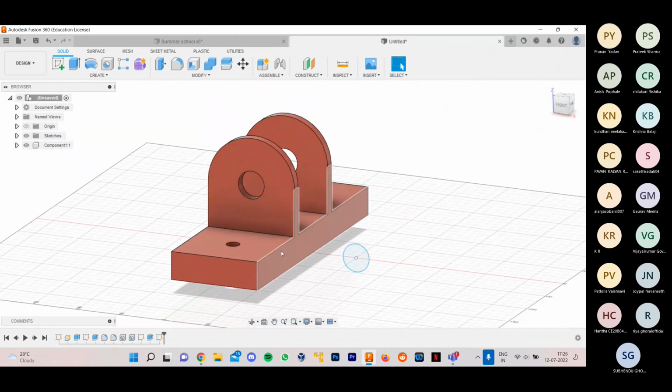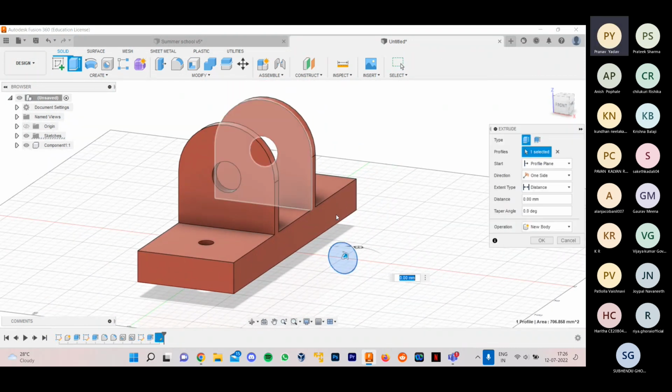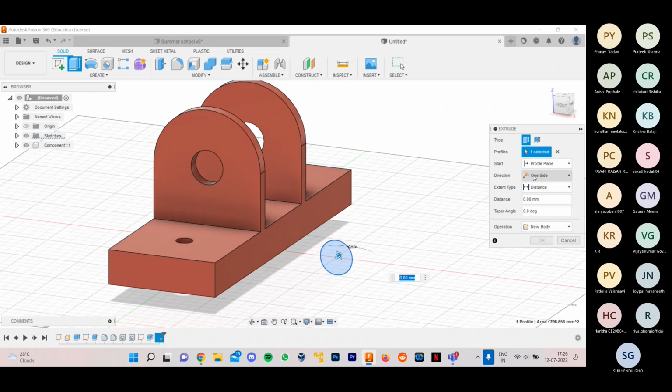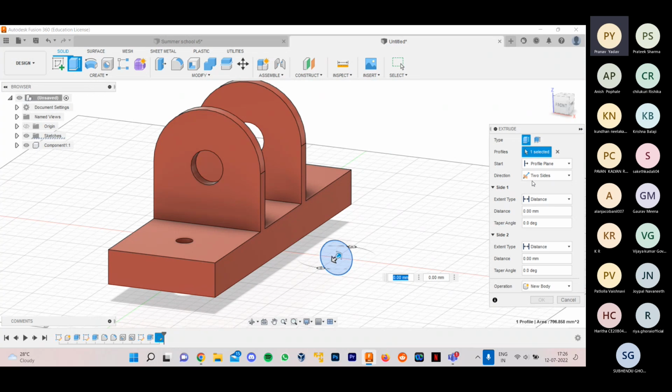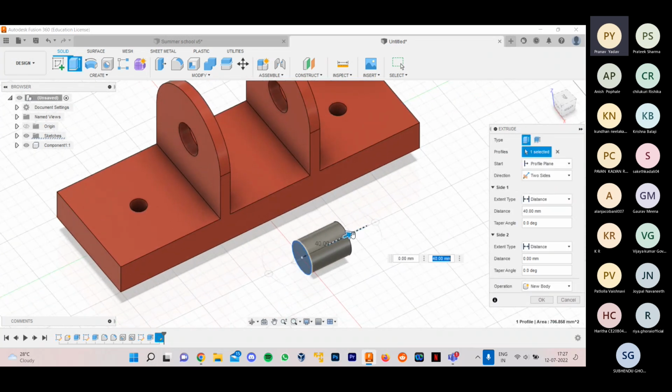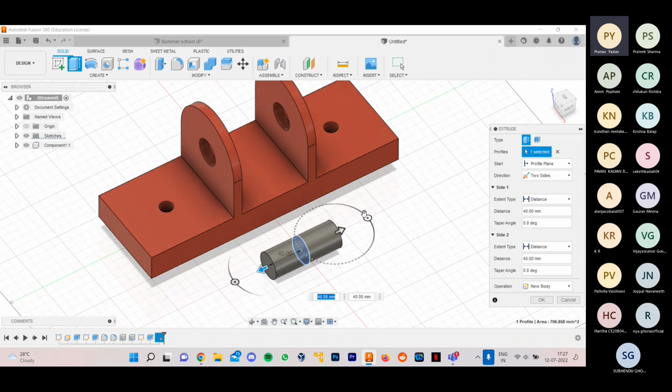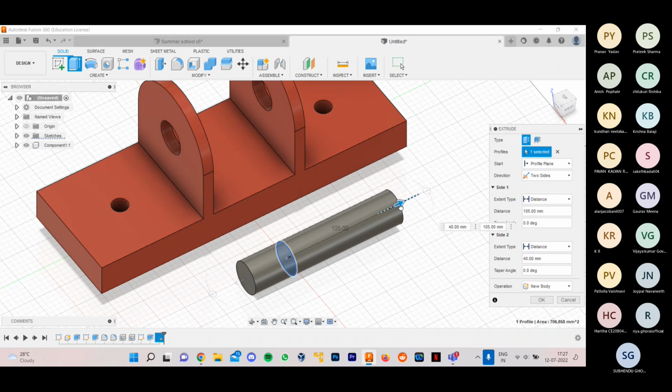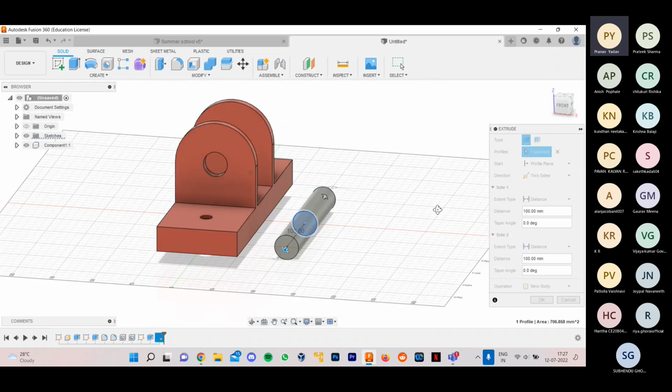So yeah, I have my sketch here. I'll just extrude that sketch. Also, last time I did one side, I'll do two sides now. Remember, there are many features in a feature as well. So it's symmetric or two sides. I want it to be symmetric, but I have to explain two sides as well. Symmetric means it will extend both ways by the same margin. So I'll use two sides now. So actually I can extend it two sides. I can give it height two sides from that sketch. I want it to be 100. So it's 100 here, 100 here. So yeah, it's done.